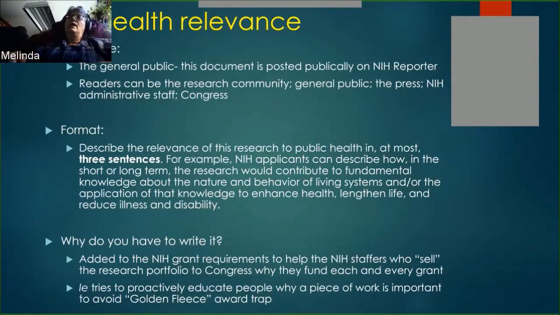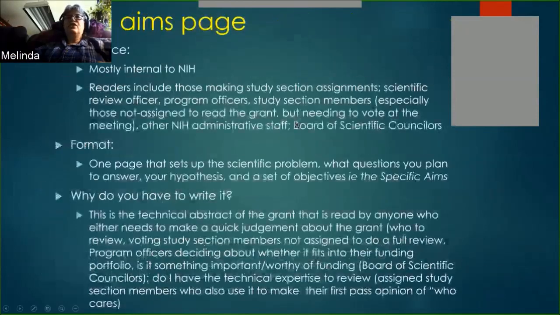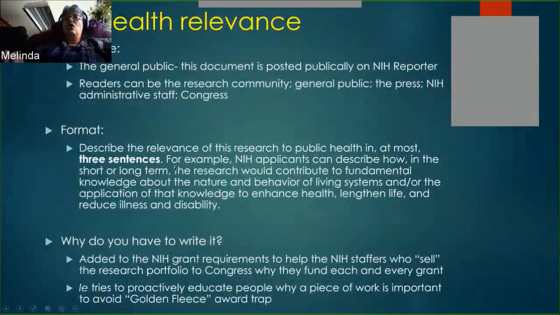This tends to be more of a problem for basic scientists, because basic scientists are also funded by the NIH. But the readers can be the research community, general public, the press, congressional staffers, NIH administrative staff. Now, these are only three sentences long. They say NIH applicants describe how, in the long or short term, research contributes to fundamental knowledge about the nature or behavior of living things, or the application of that knowledge to enhance health, lengthen life, reduce illness and disability.